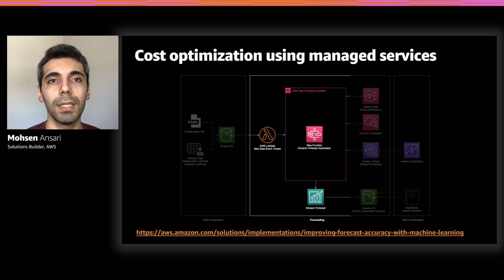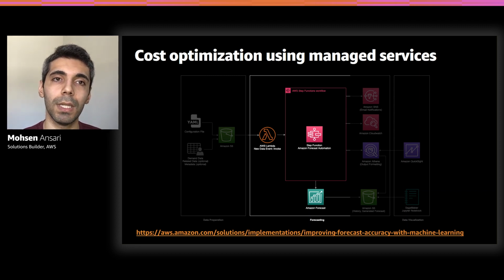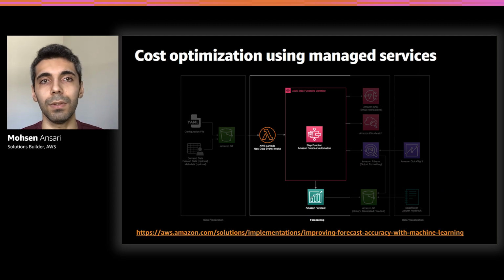But in terms of EC2 instances, we had to shut them down when we were not using them, and we had to bring them up when we were using them. And at the same time, we had to worry about auto scaling and scalability of the software and so on. But with the managed services, it takes care of auto scaling, and you only pay for when you're using the services. That means your costs will be reduced down to only when you use it, and overall, if you compare the costs, you can see that your operation costs are going to be low, and you're saving money when you use managed services.